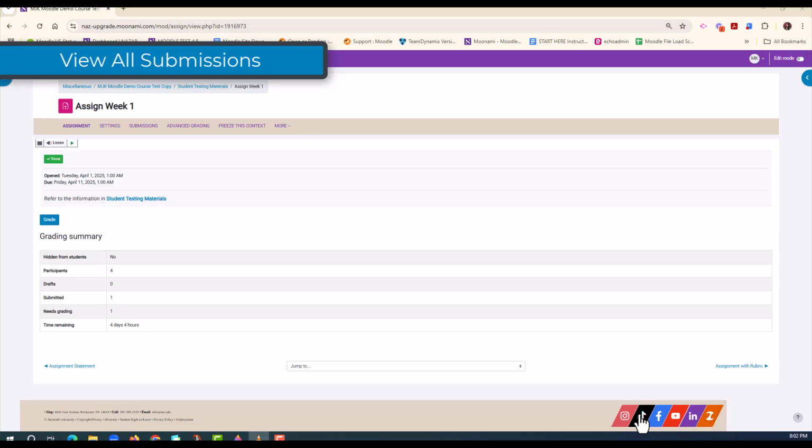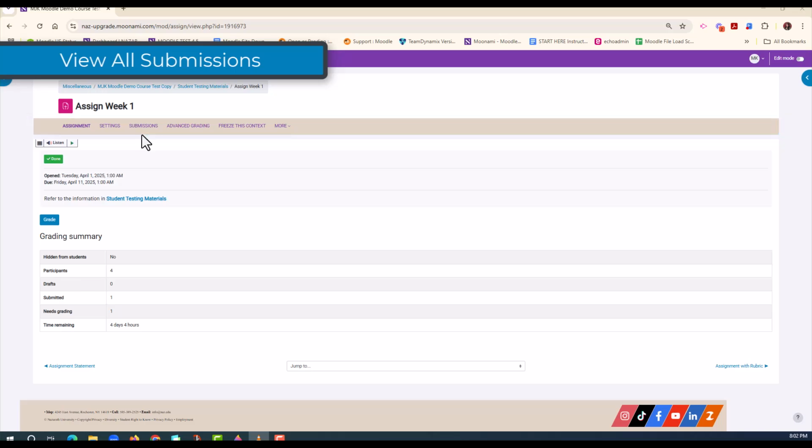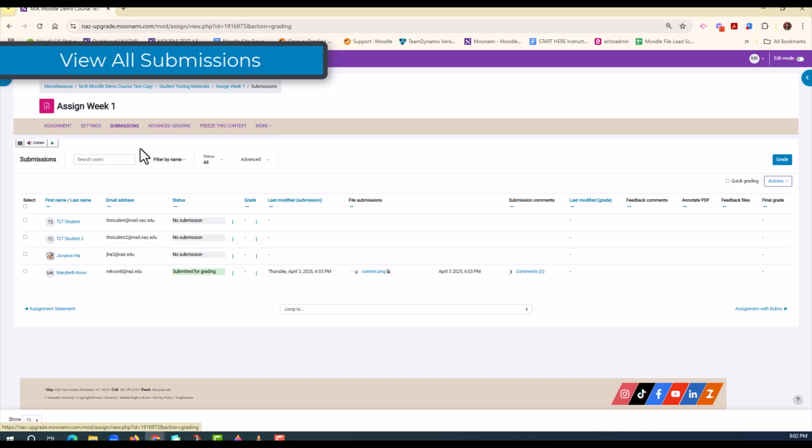When you go into an assignment, you will notice that View All Submissions can now be found on the assignment menu bar rather than as a button. If you go to the View All Submissions page, the same options can be found here, but some placement has changed. All filtering options are now at the top of the page, and to begin grading from this area, you will select the drop-down menu in the Grade column.